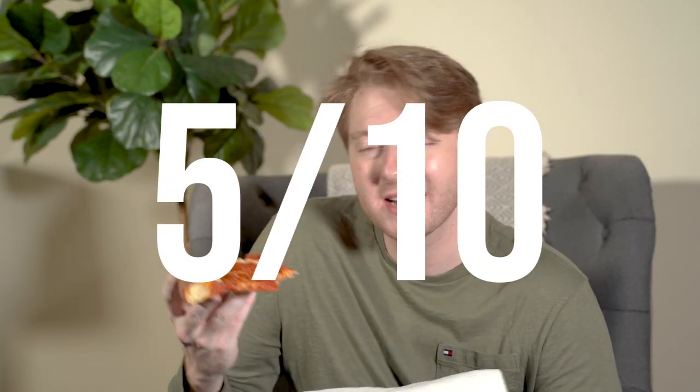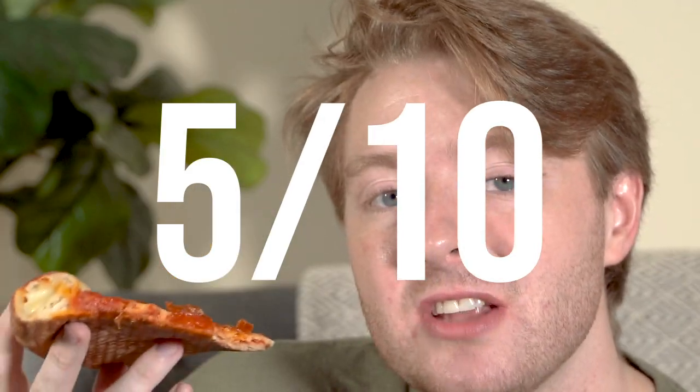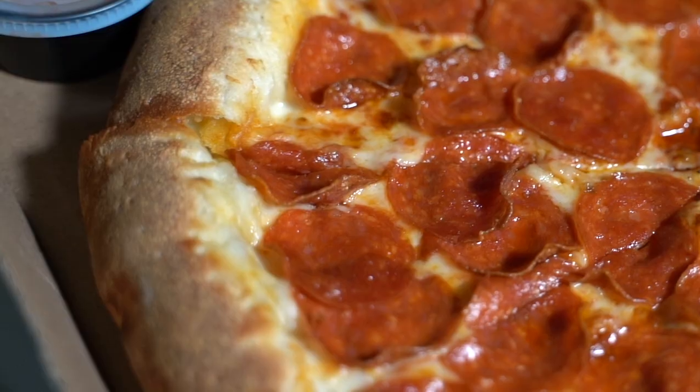And I think ultimately what it's going to come down to is the crust and how well it's filled. Overall, it's good, but it's not head and shoulders over Pizza Hut, you know what I'm saying? But we're going to be taking a look at the actual crust, which I think is the biggest player when deciding between the two. I think the big thing to note when you first see the Papa John's is that it's very bare bones. This is Papa John's crust. It's very dryish looking. Their crust isn't bad, but it's not what Pizza Hut offers. And we'll get more into that whenever we look at Pizza Hut.